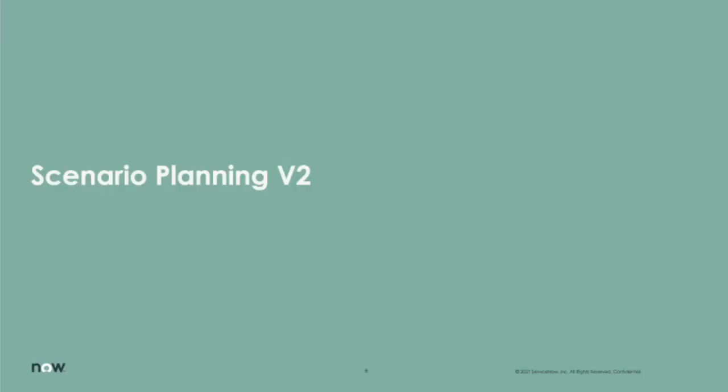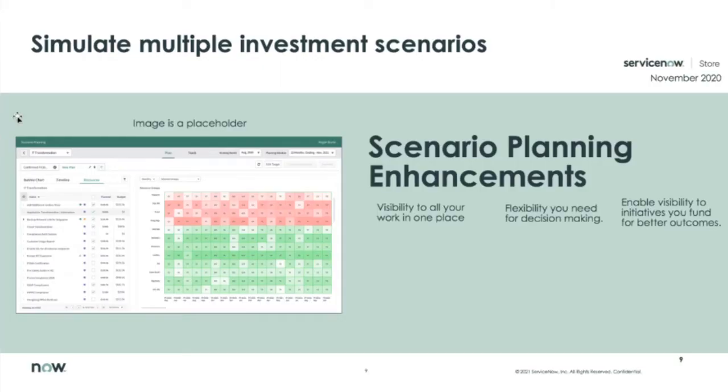Let me, next here, look at the scenario planning. Many of you might have used the portfolio workbench, the portfolio planning workbench, in the past. Actually, in the system, you click on portfolio planning workbench to get to scenario planning version 2. There are 3 or 4 key updates here that provide some additional value as you're looking at your scenario planning. One, as you can see right up front, is getting you a larger picture and view of your resource constraints. Here you can look at it from a group perspective, and you can look at where you have capacity based upon the available utilization versus where you've got areas that are over utilized.